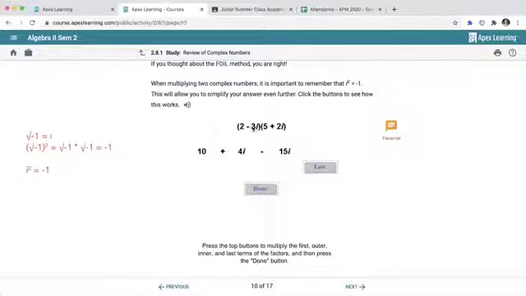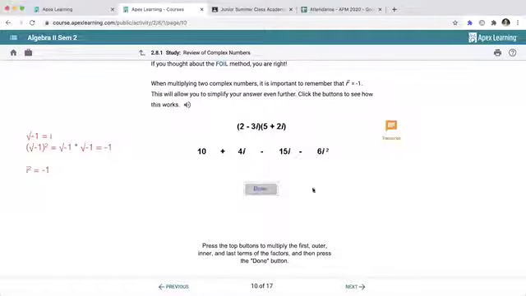And then our last terms, we've got a -3i and a +2i. So 3 times 2 is going to give us 6, or -6 because it's -3 here. And then we have i times i, which gives us this i squared. So in the first step, leave it as i squared here.